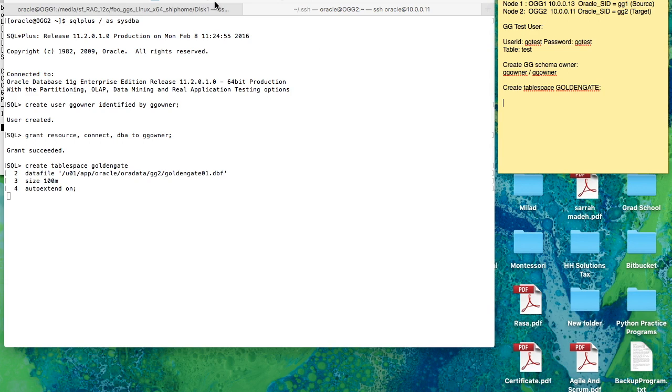GoldenGate. Before I start jumping in, I want to give you a kind of outline of what it is. Let me go ahead and just assign the user this default table space. Okay, so there's two things. You have a source and you have a target. Okay, so in a source you can have many extract processes. In this particular demonstration, the source is going to have two processes. It's going to have two extract processes, and those extract processes are called pump, and you have extract. Alright, and the target, you have one replicate process. And both of these have manager processes at the top.